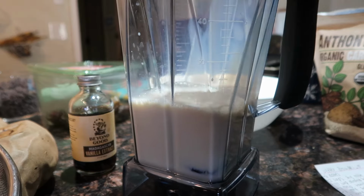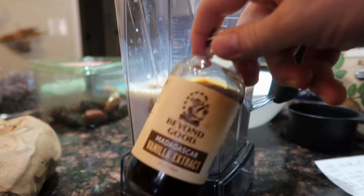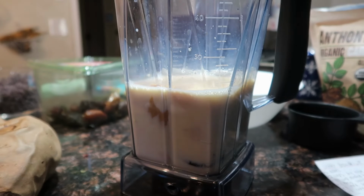Try this again, shall we? Okay, finish putting milk in the blender. Get your peanut butter out. Put some of that in there. Yum. You can use any kind of nut butter for this. Pour some vanilla extract in.